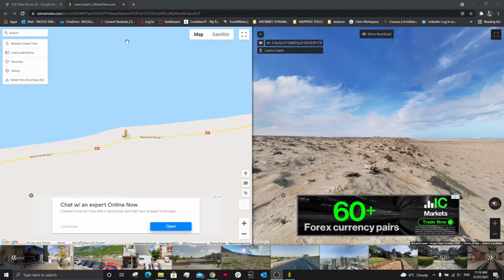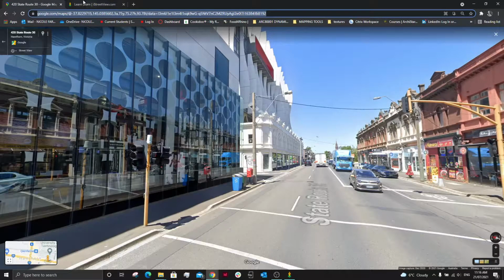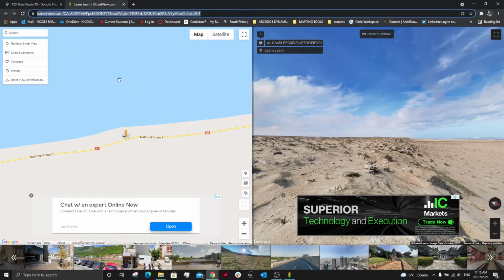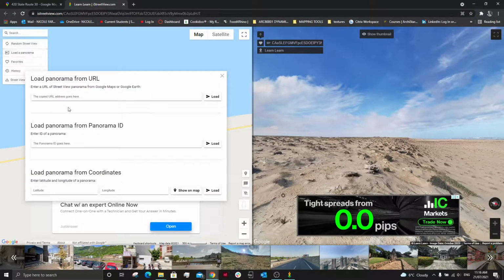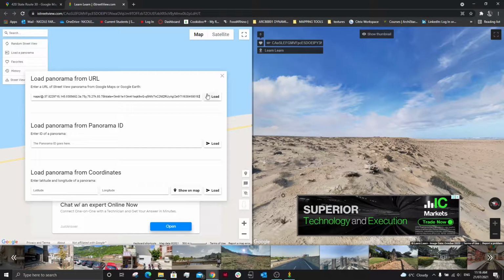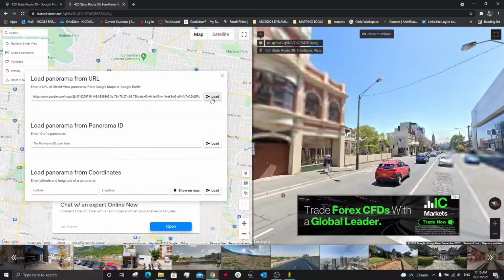Alright, once you've got your Google Maps, we're going to come into this new website, iStreetView.com, and we're going to load a panorama. So we're going to copy the address and load it. We're now going to find that the panorama ID comes up here in this little clipboard.